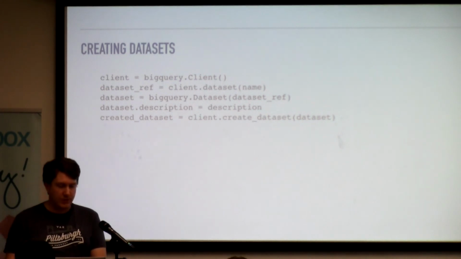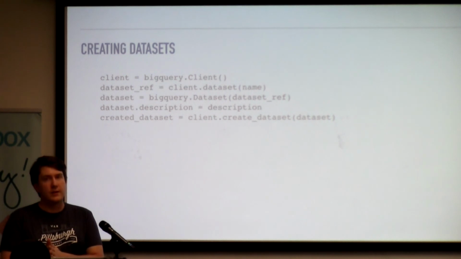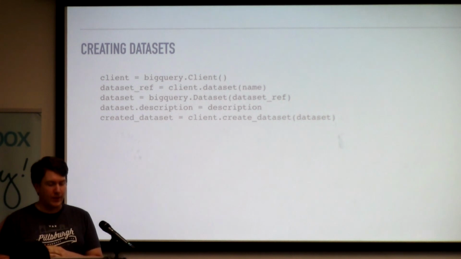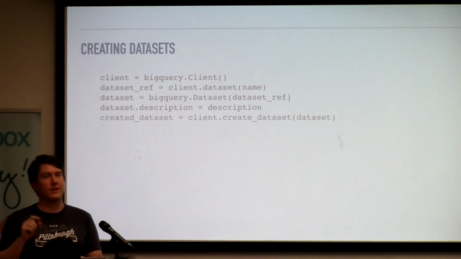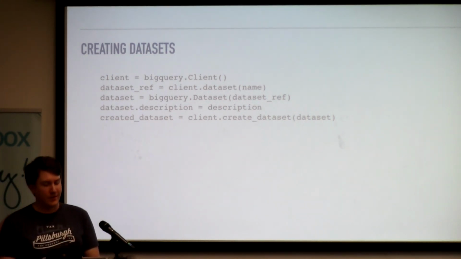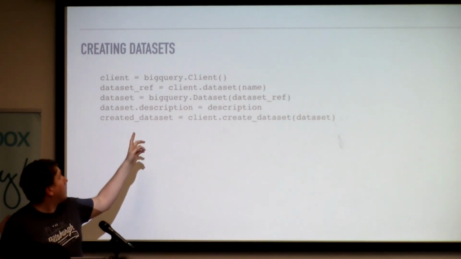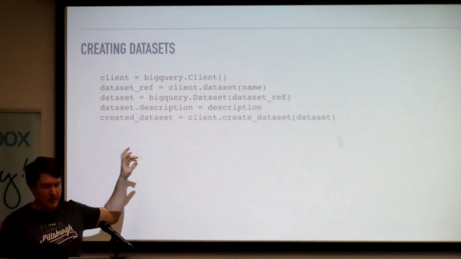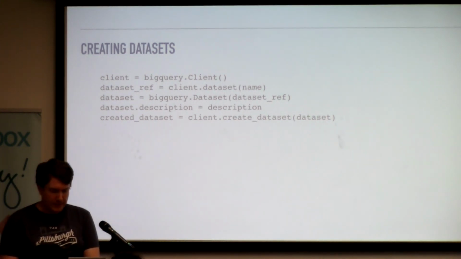Okay, and we're going to actually do some of this interactively. So the Python libraries try to be fairly Pythonic. They're a little weird, but fortunately I've spent the time digging through the various versions to create a file which has all of these functions in it that works today with the cloud platform libraries. So this is how you create a data set. You get a client, then you create a new data set, you set some fields on it, and then you call the client to create the data set.